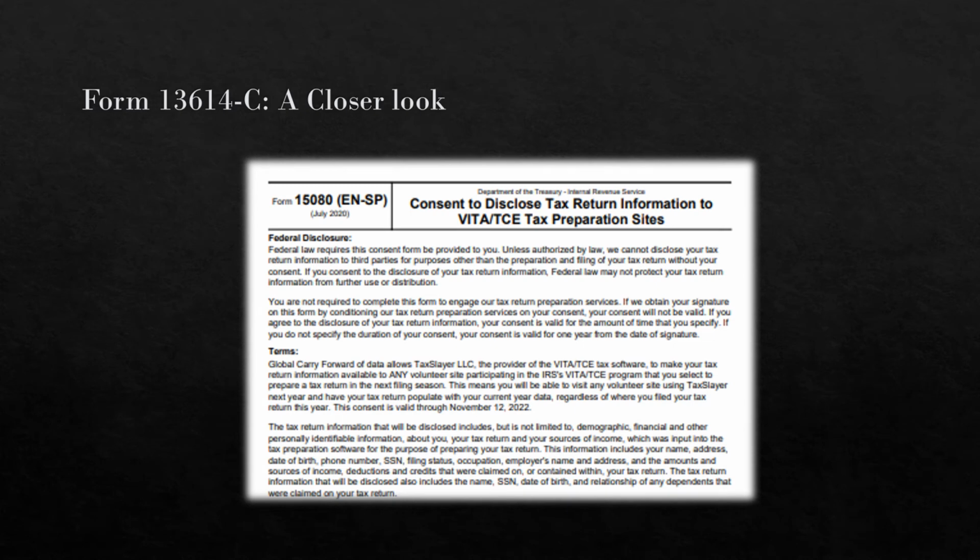The final page of our intake form is actually not Form 13614-C, it's Form 15080, but it's all part of the same packet. So it's the consent to disclose tax return information to VITA and TCE tax preparation sites, and we're required to give this to our taxpayers. They are not required to sign it in order to have their taxes done. This is optional. We have to give it. They can sign it if they want. And that covers our intake form.